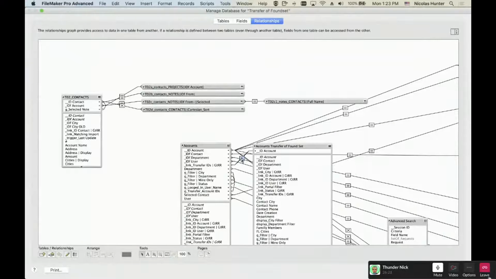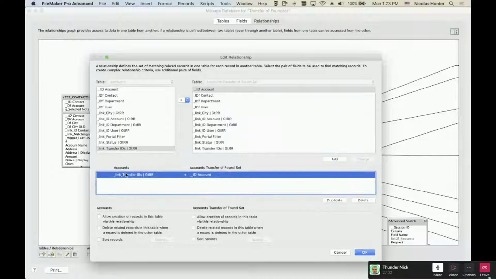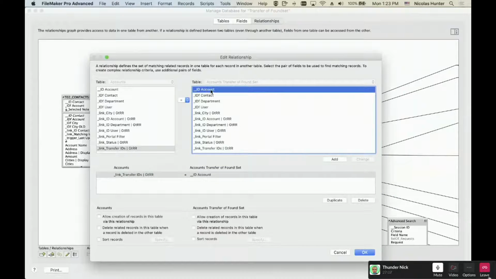Okay. So here, this field is used in a relationship between two tables, between two occurrences. Account and account. The same. They're both pointing to the same table. And I explained multiple times that this is possible, and this is a great example of how this is possible. Okay? So what you do here, you start with the account where you put the list of IDs in that field, the transfer IDs, and then this is linked. Where you put all the IDs, you link this to the account ID primary key in the other occurrence, which is the same table.